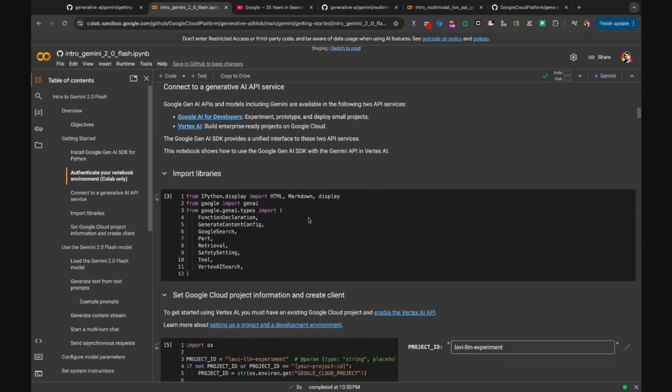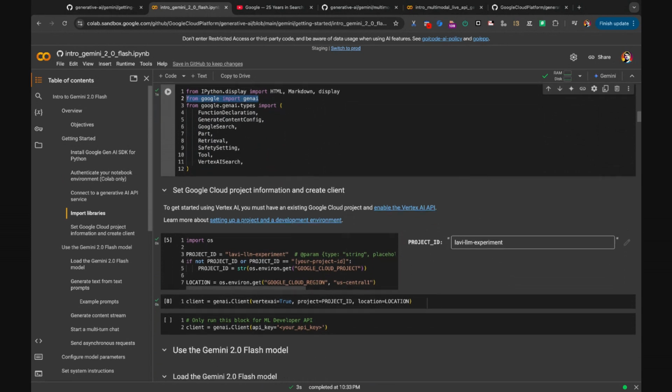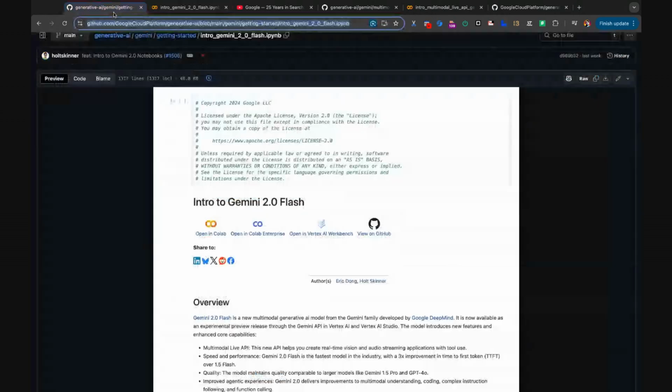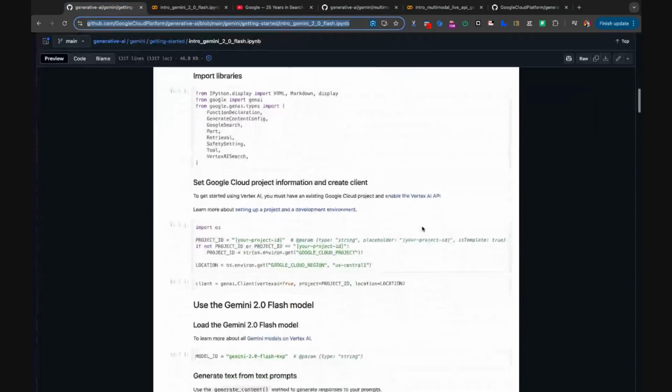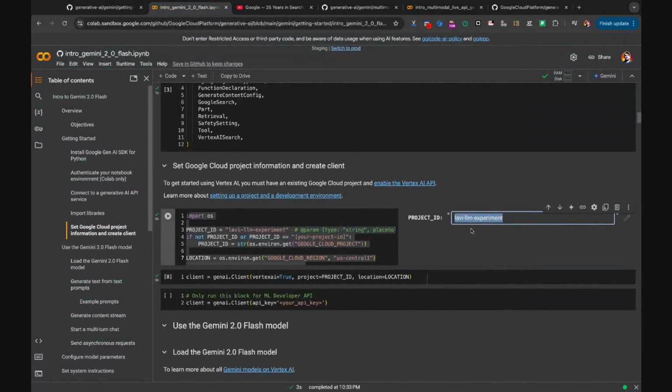Once you do the authentication, we're going to import a bunch of things. This time also you will notice that we are importing from Google. We import GenAI, and then all the methods are available inside that. Next, because we are doing this on Google Cloud, you will notice that we are setting up our project. You can see that I've added my project ID. You'll not be able to use that because this is a project that I have at my end. In the link that I shared, you will notice that there is actually no project, so it tells you to add your own project. So you would have to add your own project at this point.